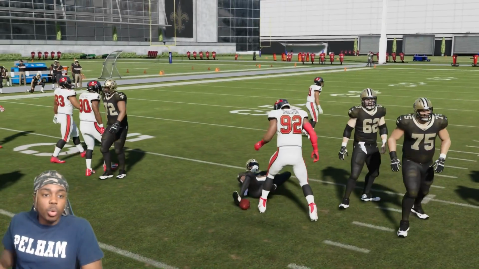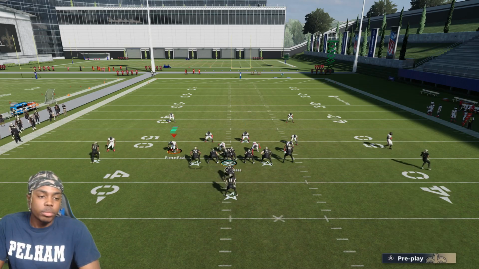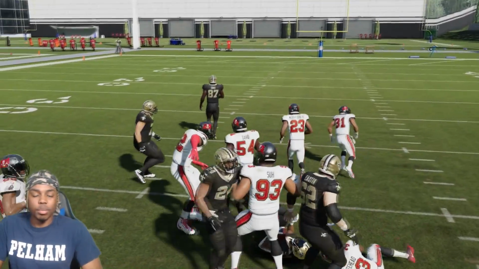What you want to do is audible down every single time until they can show you they can stop it, right? If they're not showing you that they can stop it, audible down every single time. Pick up your yards, your dive right there. Get up the field, take it up. You guys get the concept of that, right?